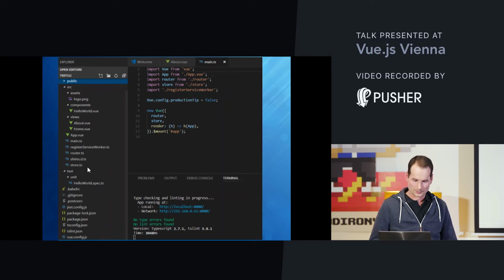In a full option where you use CSS, router, and stuff like that, you will get the structure with the store automatically set up for you. So from there, it's just one command, running npm run serve, and it will run the application that it created for you.